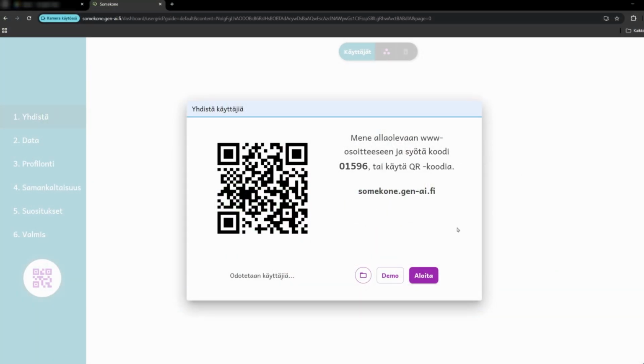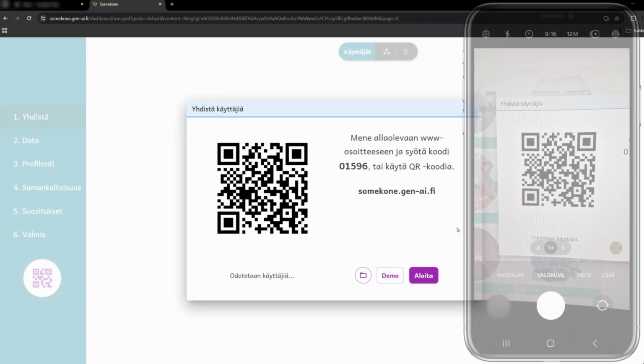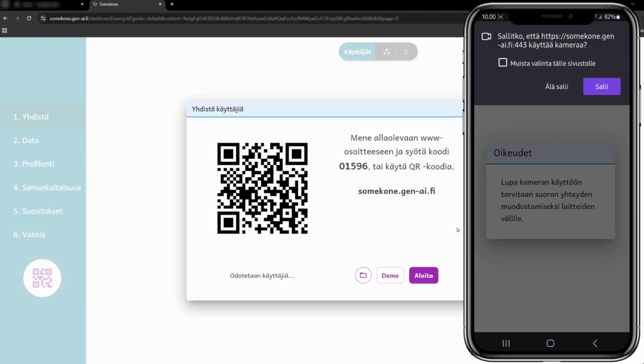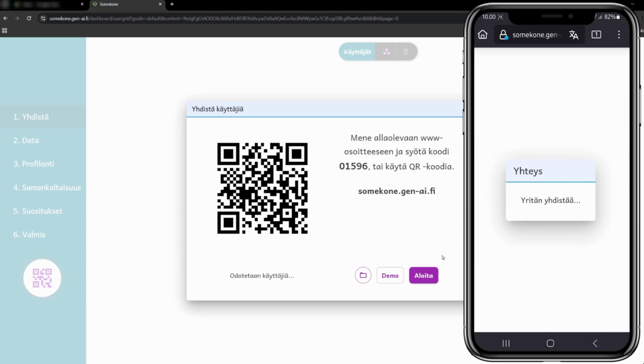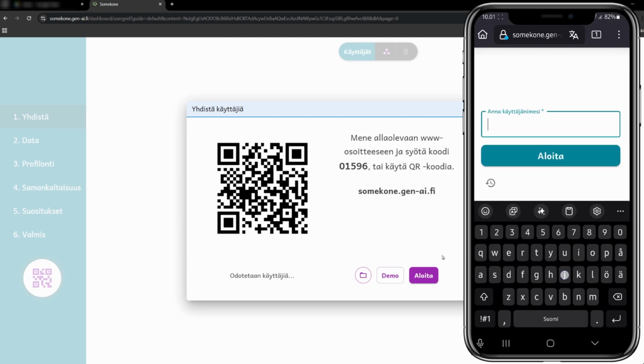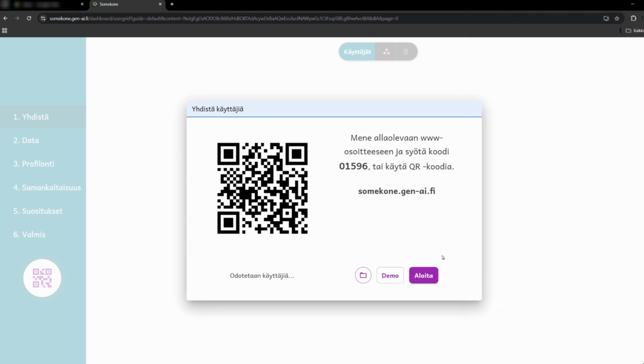When you create a session in the social media machine, your students can join it using either the QR code or the numeric code. Students are asked to come up with usernames. They don't have to use their real names. It may be a good idea to remind students to not use offensive usernames.